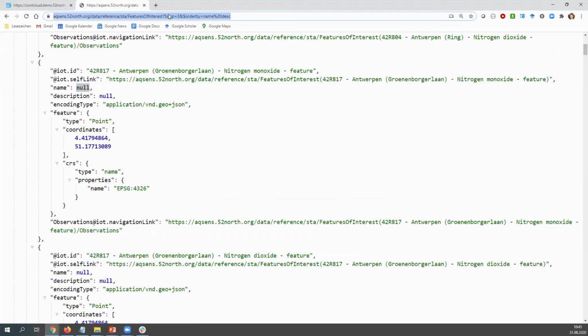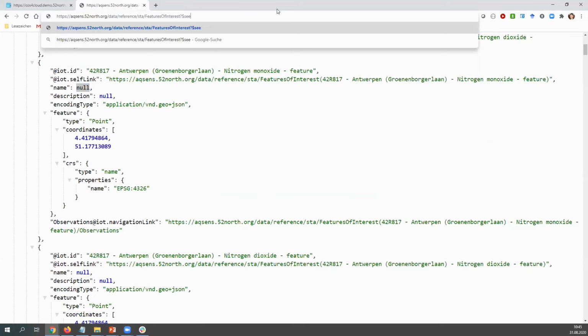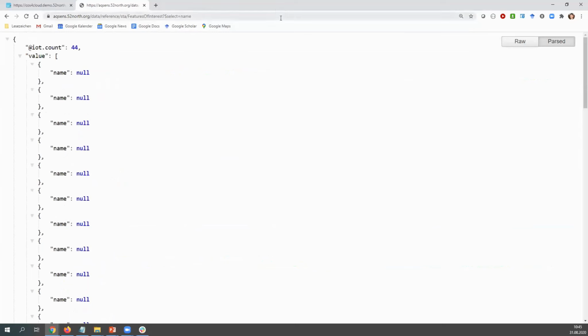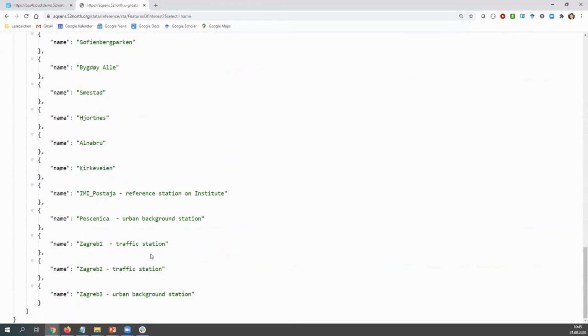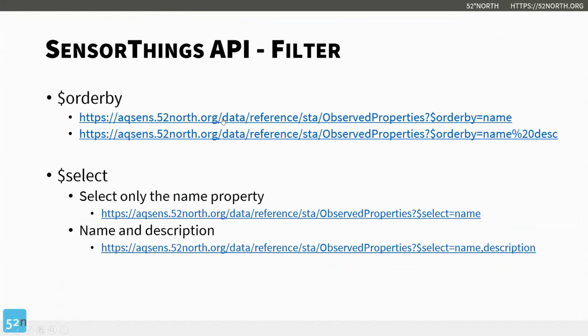And then one last thing, which is also quite nice, the features of interest. We could also say we would like to get only selected parameters here. So in this case, we select only name, and then here we have those where no name has been defined, and then for all other stations, we get just the name, which may also be interesting for some use cases where you would like to avoid unnecessary data transfer for processing the data in your client application. So you can really tell the server which specific elements shall be returned. So it makes it a bit easier if you are developing an application.